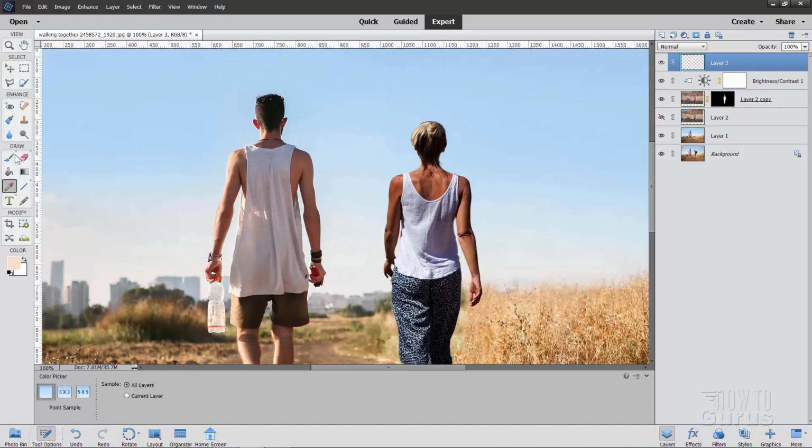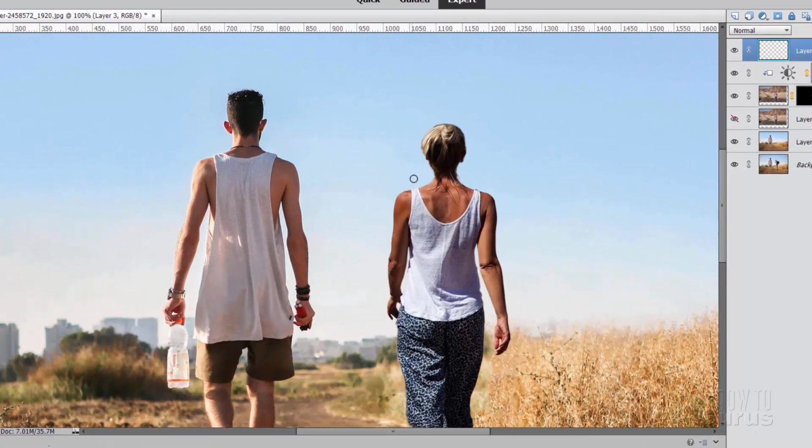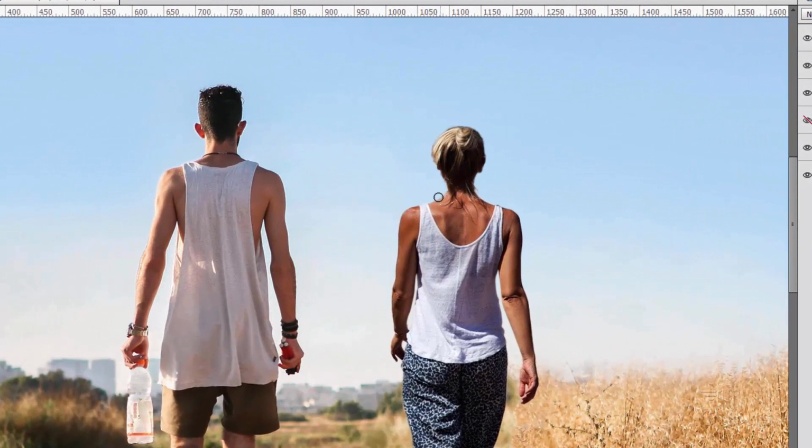That's pretty good. And grab a paintbrush in here. And I'll bring the brush size up a bit. That's a good size brush right there. And I'm going to paint right along that edge and kind of overlap into the background. We'll fix that in just a second. So just kind of overlap just a bit here and a bit here, maybe a little bit further in right there, just a touch.